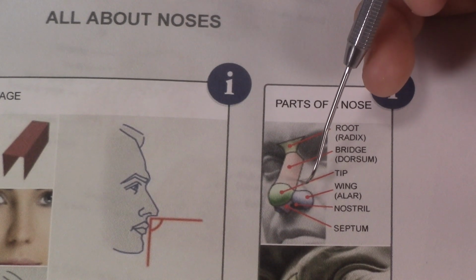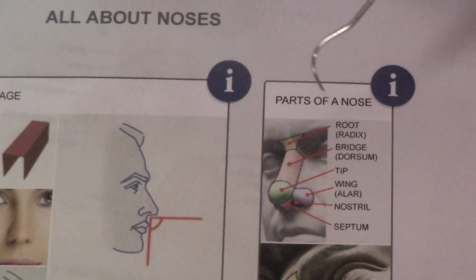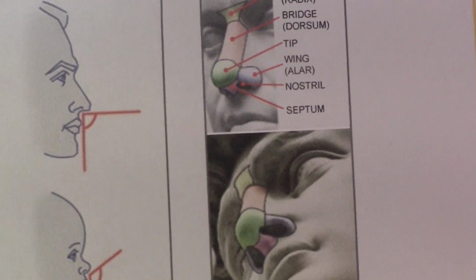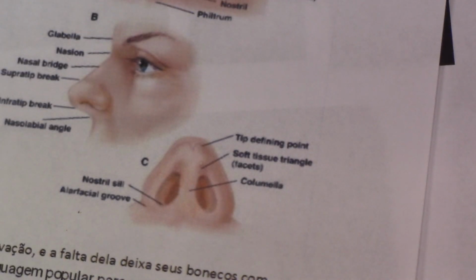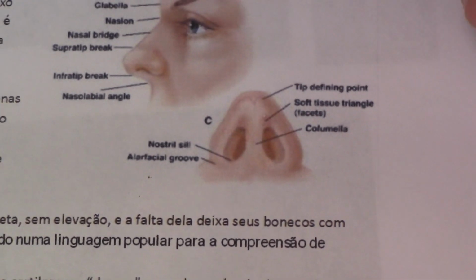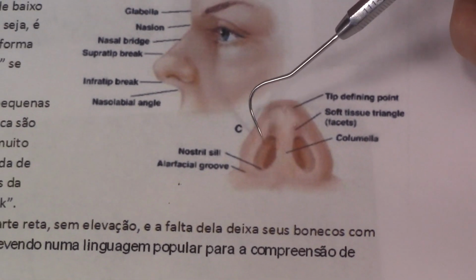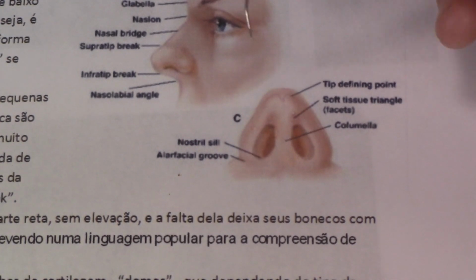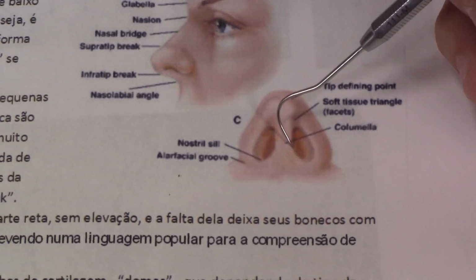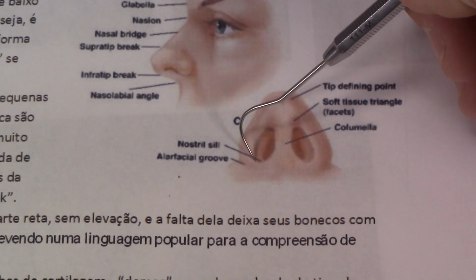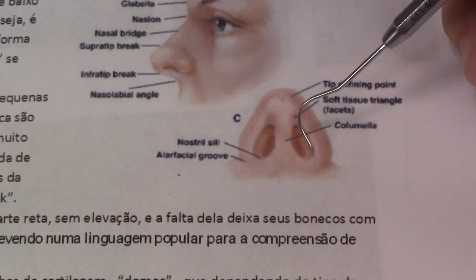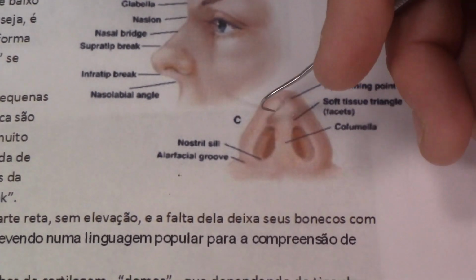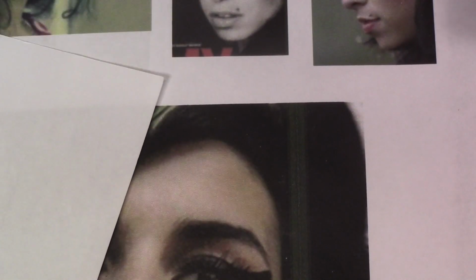Okay? So once we know that, and I mention these in the class, you guys know what I'm talking about. Something else that I like to teach, and this is very clear on my YouTube channel, is the shape of the nostril. This is very important, because a lot of people make a ball or an oval, and it's wrong. It actually goes straight down here and it opens here, making kind of a triangle shape in here, right? But again, we're not going to be worried about that. We're going to be worried about hers. So we're going to study her nostril shape as well. So everything in the nose is important.